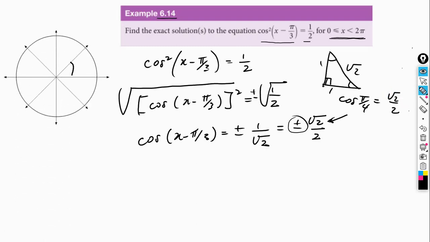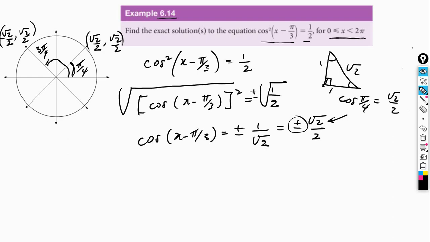So the first thing is to remember that this angle is pi over 4 radians. What's the x-coordinate here? Square root of 2 over 2. The y-coordinate would also be square root of 2 over 2. Then the next angle that would have square root of 2 over 2 for x, actually this would be negative square root of 2 over 2. Notice that this is 1, 2, 3, so this is 3 pi fourths. So this would be the x-coordinate, which is cosine, and the y-coordinate would be square root of 2 over 2 for sine.